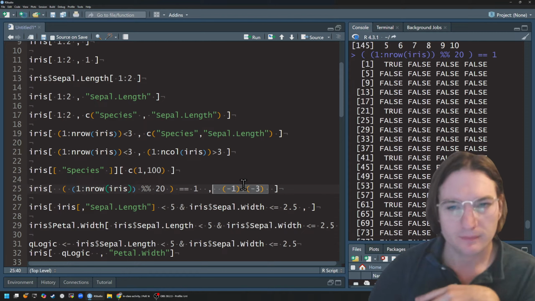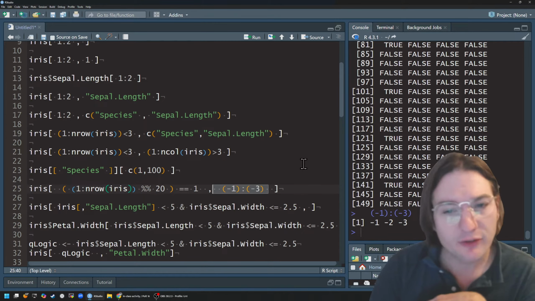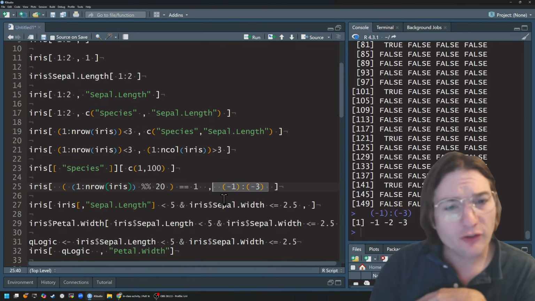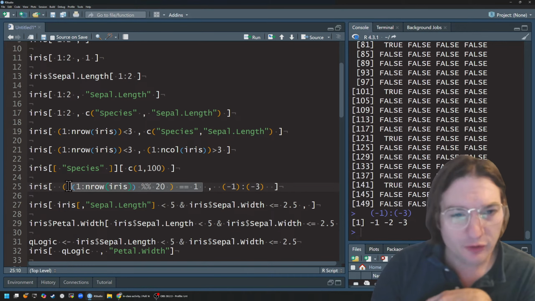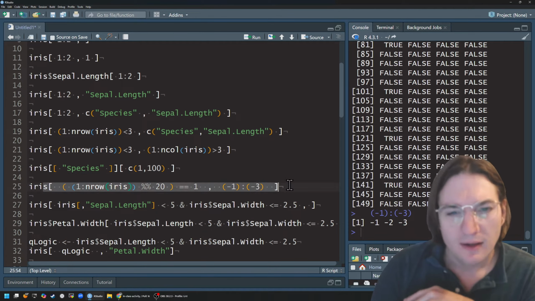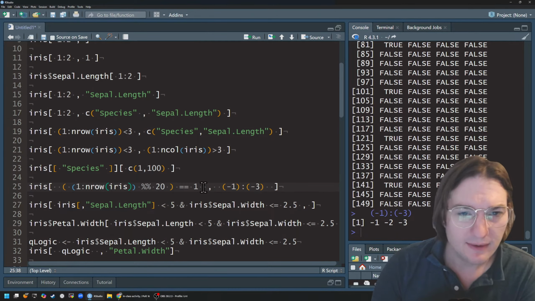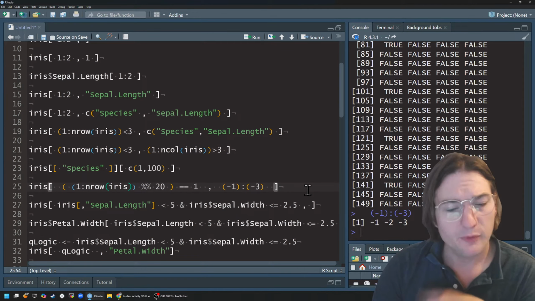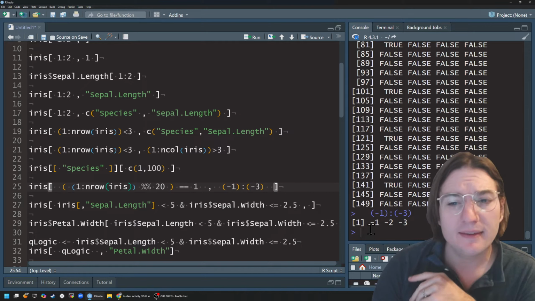This right side, creating a vector of -1 through -3. That's an integer vector. This is a logical vector being used inside of a square brackets with 2 arguments. Consequently, 2-dimensional extraction of iris.